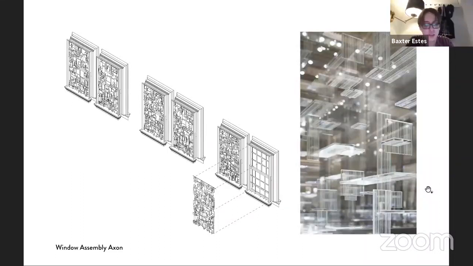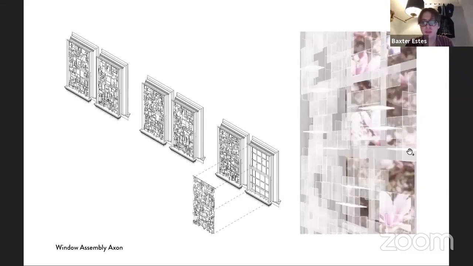So we use this precedent image on the right to start off our process of generating how our acrylic assembly would come together, while using Abby's sample that she showed earlier as our material reference. And so we came up with this assembly that you saw in the render earlier of various interlocking pieces that situate in the existing window frames. So we're really just intervening mostly in the interior.